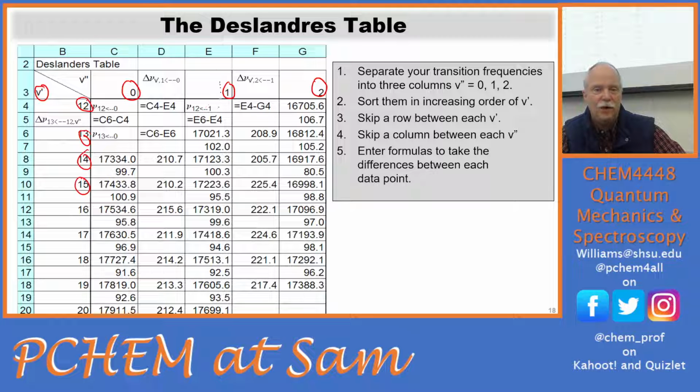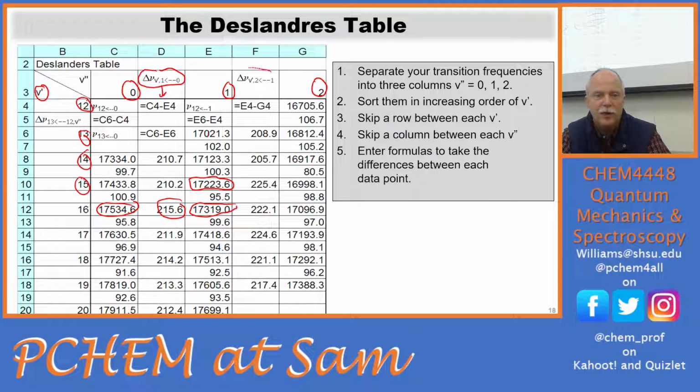And so the 1 to 15 wave number value is here, okay? The 1 to 16 is here, and this is the difference between them. So this is the vibrational frequency, okay? And then the 0 to 16 level is here, and so this is the lower state vibrational frequency. This is the 0 to 16, this is the 1 to 16, and so you see the difference between those is that 0 to 1 difference. So this column here between 0 and 1 is the ground state vibrational frequency from 0 to 1.